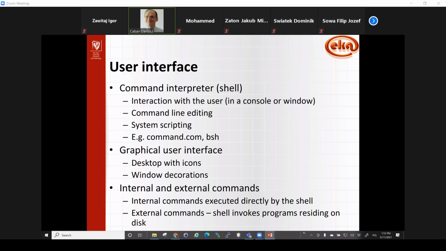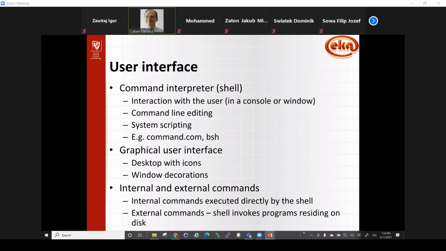When you are programming your application, you don't need to do anything more, because when you call open window, you have all those decorations. Of course, you may override the handling of the different decorations, but normally you don't do it. That's it. So this graphical user interface is very convenient for the end users.